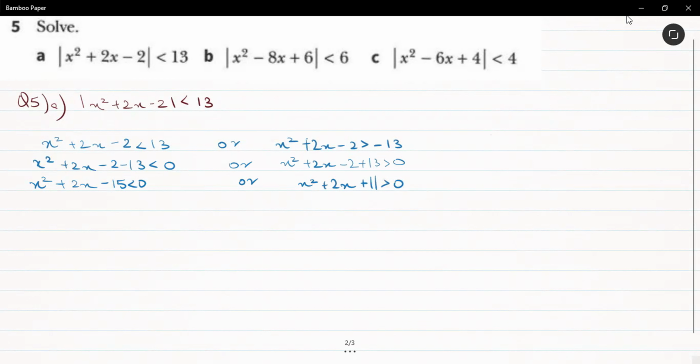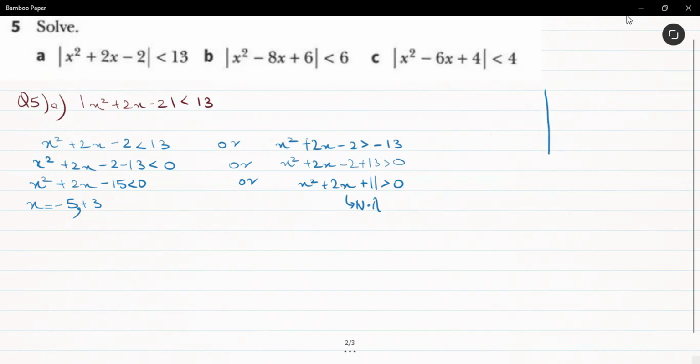Okay, so now what I'm going to do is use my calculator here. I'm going to get x equals -5 and +3 for this. And for the other one, I'm going to get iota values for x. So we can say this is not applicable here because iota values are not to be taken in O-level mathematics. It's not in the syllabus for now. So whenever we get an iota value in a calculator or whatever it is, we just ignore the value for now. Okay, so -5 and +3, we have the values.